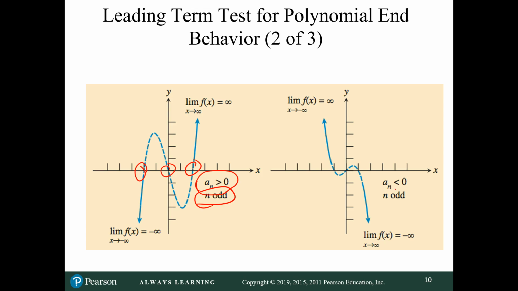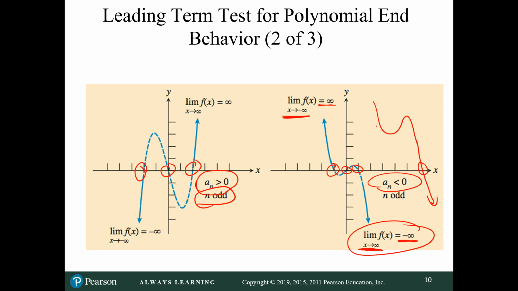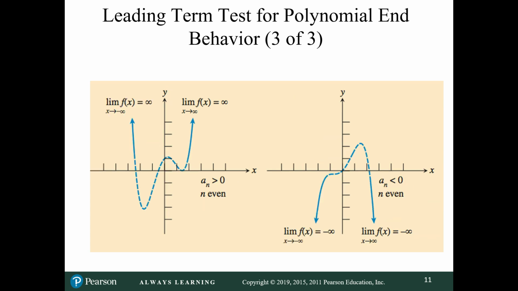This one, if it has a negative, as x goes towards positive infinity, y goes towards negative infinity, so it'll end up going down. As you go towards negative infinity, it'll go towards positive infinity, so you'll start going up. And then it'll have 1, 2, 3 zeros. It'll either have 3 zeros or 1 zero, because if it humps like this, then it'll only have 1 zero. Fourth power, it'll look like that.